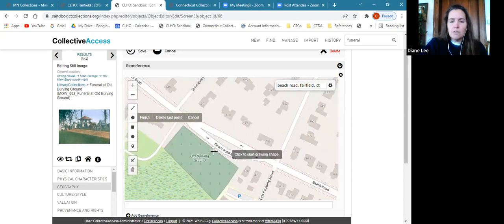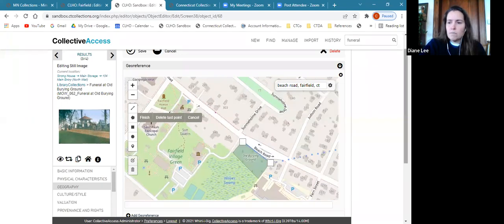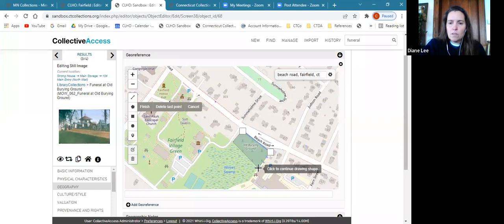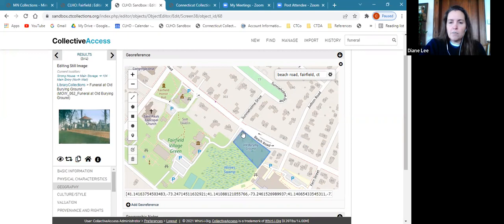So just for kicks, because the map of the old burying ground, or the section of the old burying ground, is very specific, I can draw a shape. So I can draw this right around the burying ground. And then it'll tell you, click on the first point to close this shape.